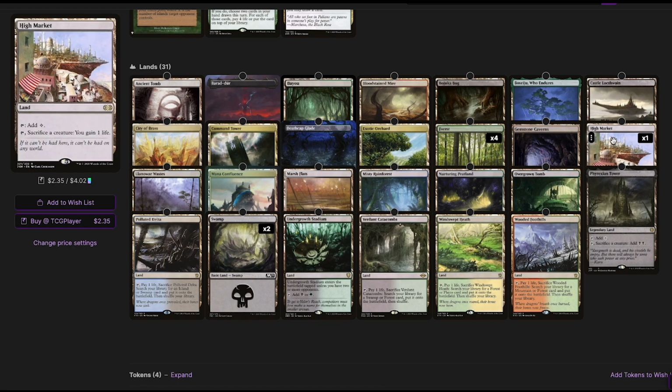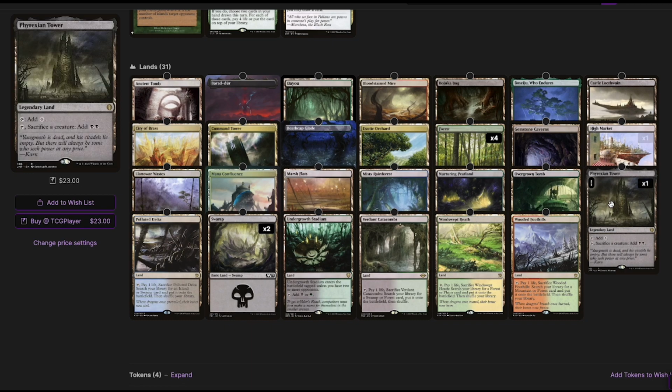High Market is another way to help sacrifice things and gain us a little bit of life, so that's good for our deck. And so is Phyrexian Tower. Phyrexian Tower allows us to sack a creature and make 2 black. So those are important. We have lots of ways to sacrifice things, and we have ways to put those combos together.